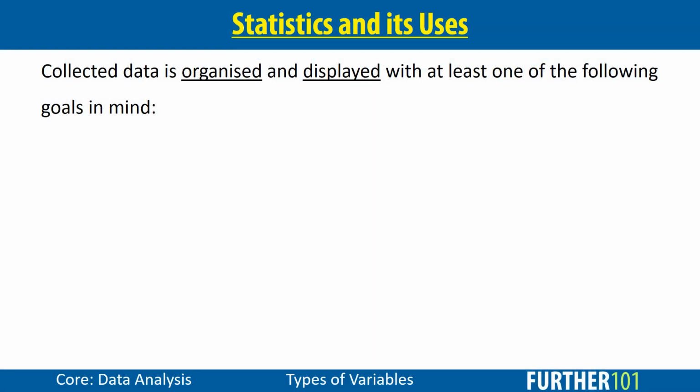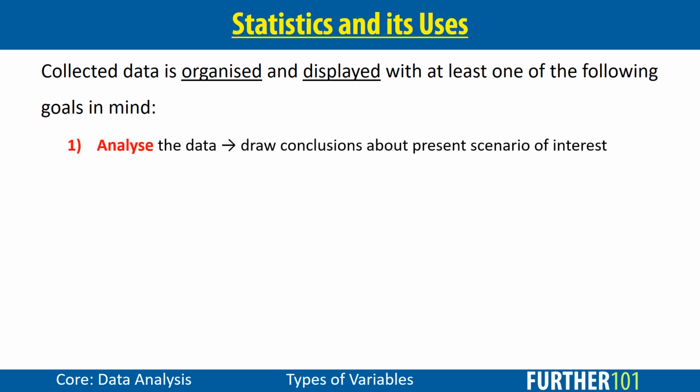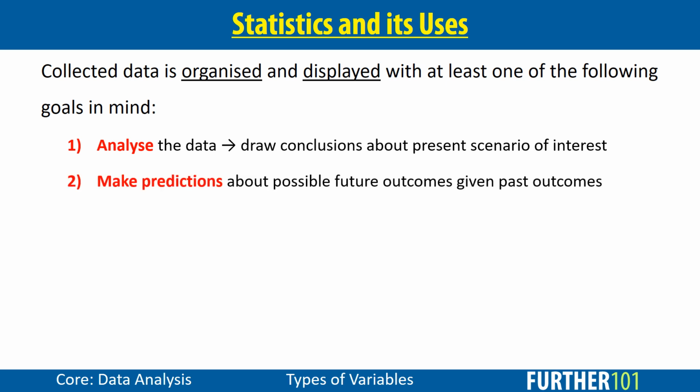If you weren't sure already, the whole core module is essentially a brief introduction into statistics and how they can be used to provide information to us. Throughout this module, you will be provided collected data and advised to organise and display this information with at least one of two goals in mind. The first is to analyse the data and draw conclusions about what is happening in the world. The second is to make predictions about what could happen in the future given what has happened in the past.